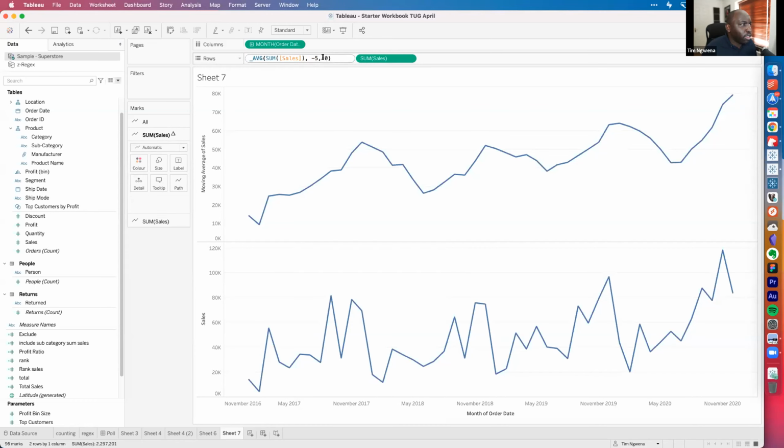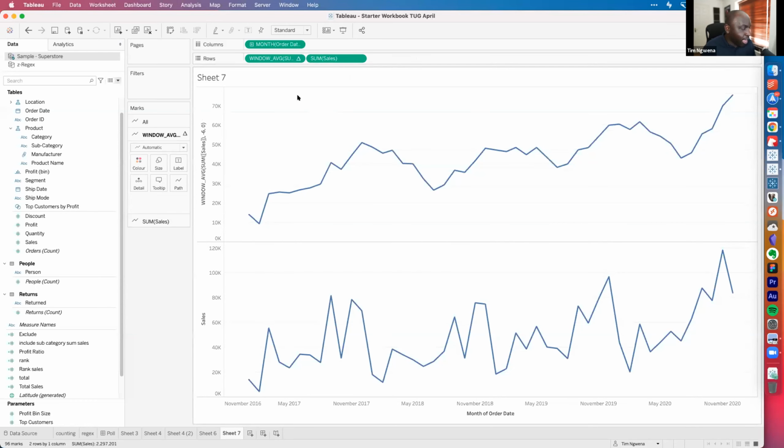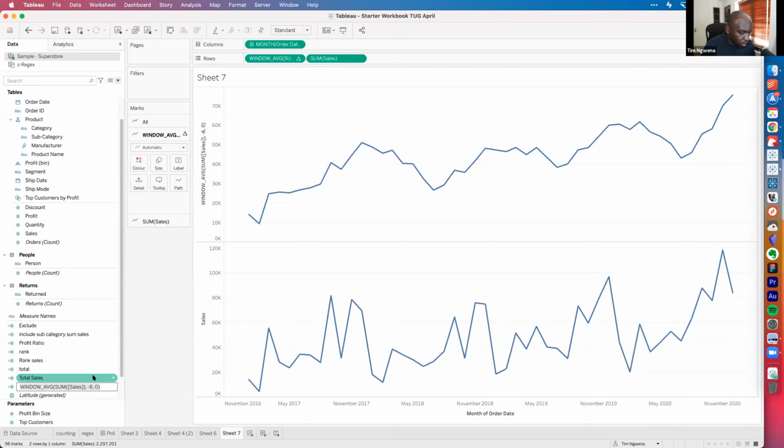If you change this and say, okay, this is 6 for whatever reason, and now you've got that there, and you just drag it into this calculation window on the left, now you've got your 7-month moving average for sales, and that's locked in as a calculation. Rather than constantly having to fiddle around with these interfaces, just lock them in. If they're standard ranges that you always use, just lock them in.